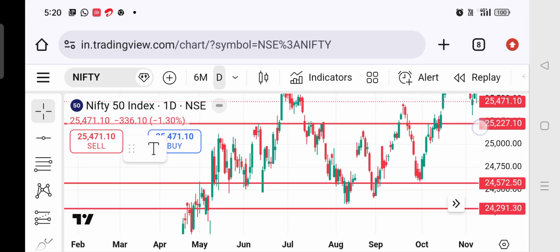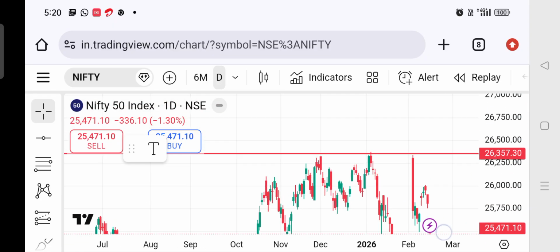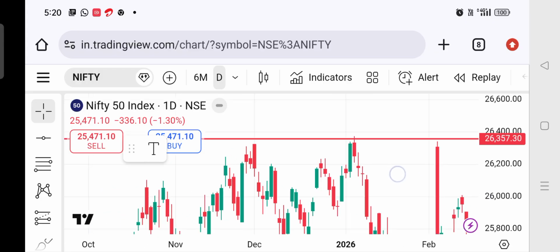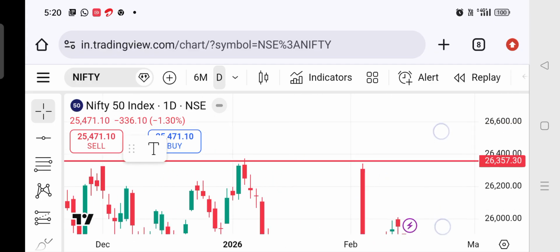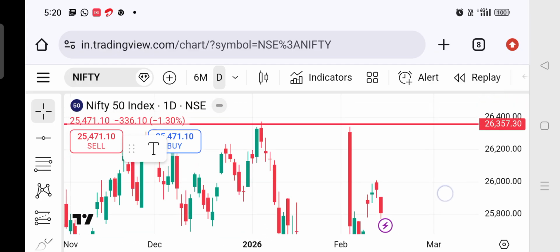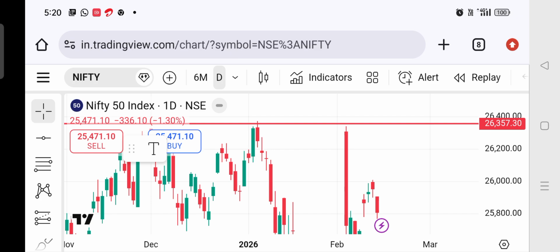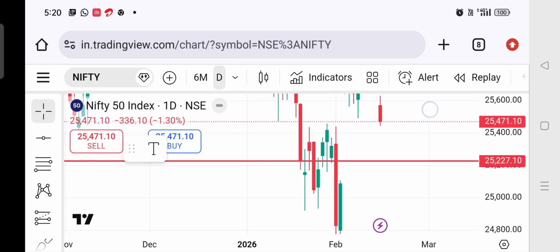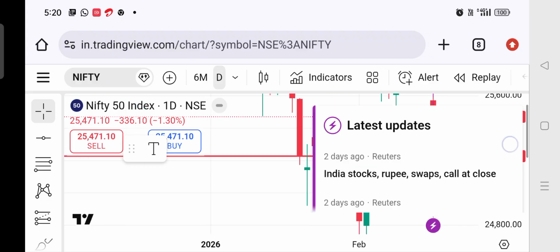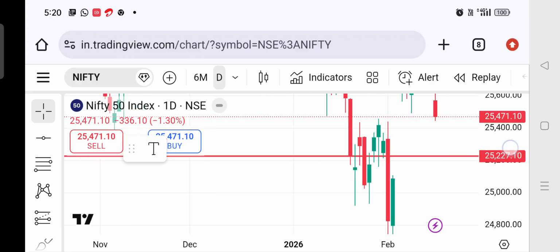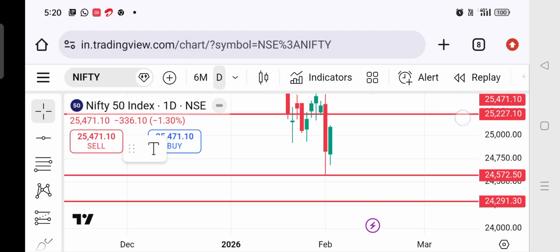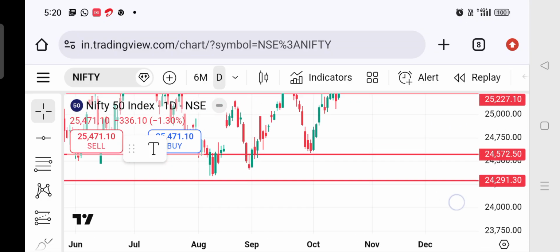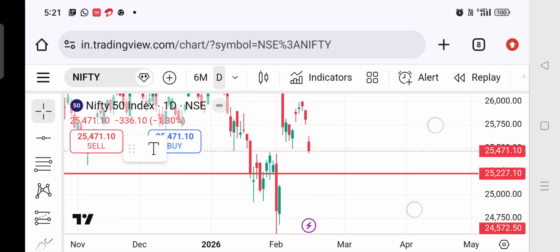Okay, again market will be increase in the 26,300 and 400. Otherwise market be again coming for this levels. So 26,400 will be higher high in the market levels. Okay, so market will be coming again downtrend for this levels. So finally market will be 24,572 the level. Okay, so market will be increase.